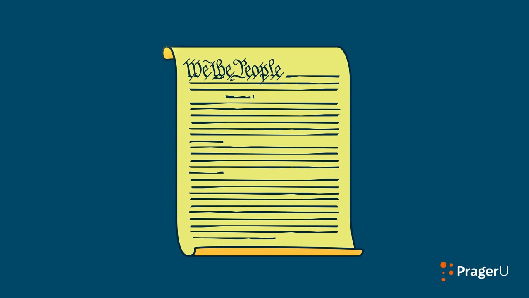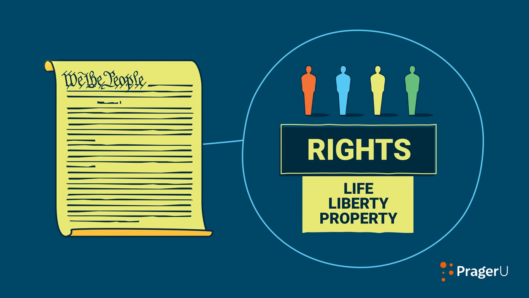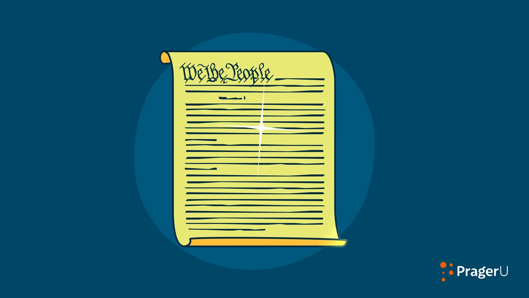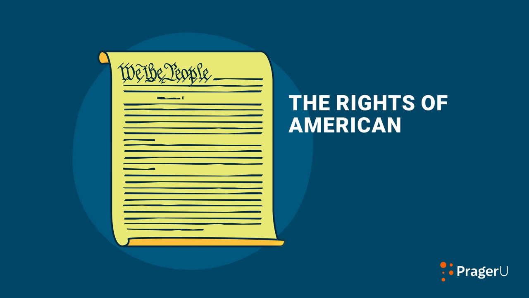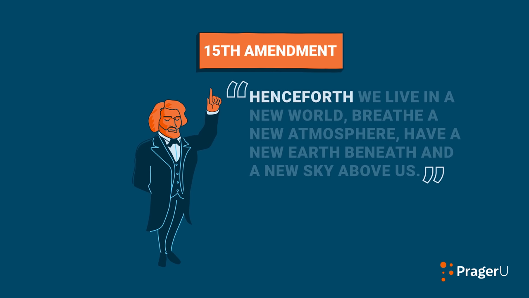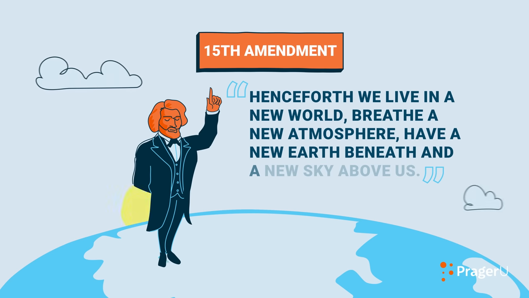Constitutional Reconstruction was now complete. Slavery was abolished, the basic rights of life, liberty, and property protected, and political power extended to every citizen in the country regardless of race. The basic structure of the Constitution remained the same, but the rights of American citizens were dramatically expanded. These three amendments forever changed the meaning of American freedom. As Frederick Douglass declared upon the adoption of the Fifteenth Amendment: "Henceforth we live in a new world, breathe a new atmosphere, have a new earth beneath, and a new sky above us." Douglass' enthusiasm was warranted, but sadly premature. There was much more work to be done before Black Americans could enjoy full equality.